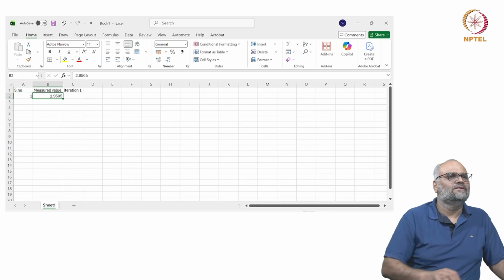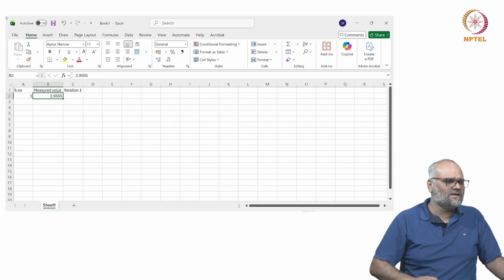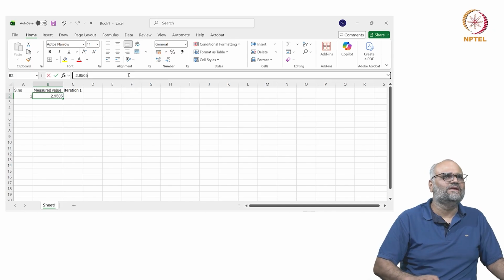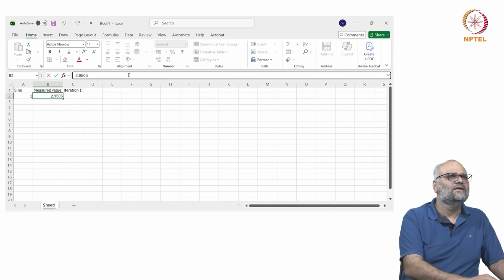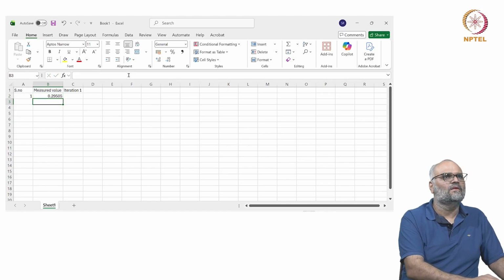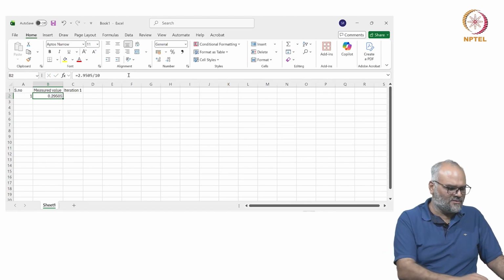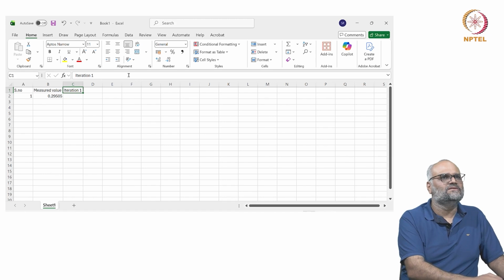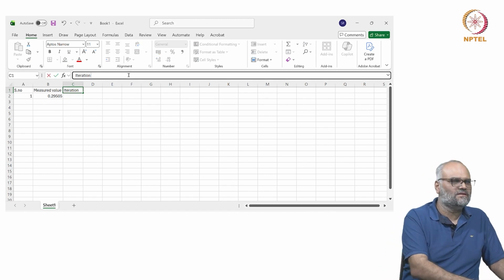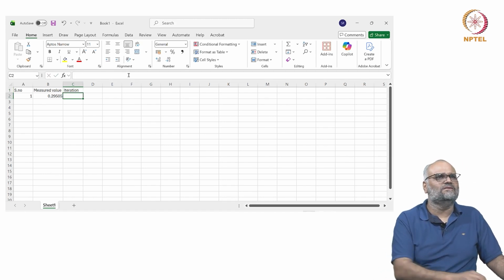And if I want to look at the d-spacing between two planes, it is that in nanometers. So this is iteration 1.